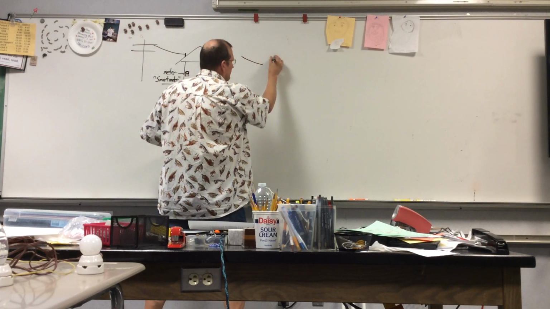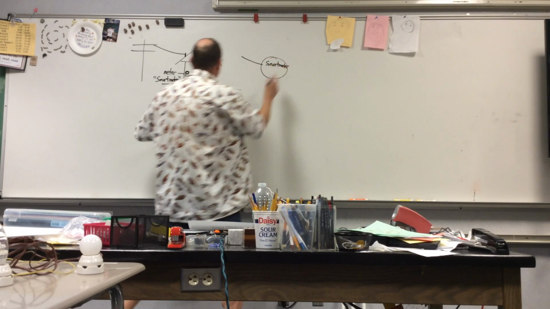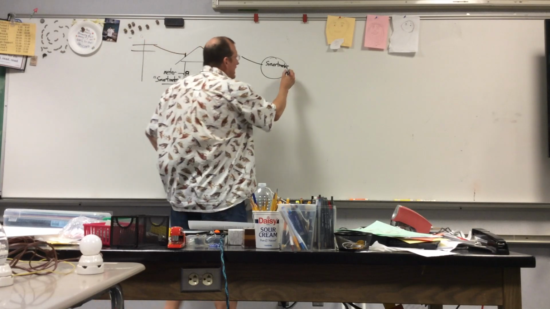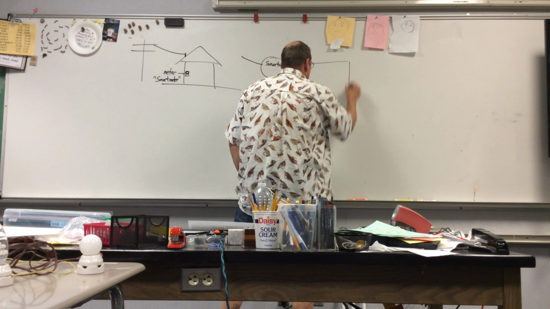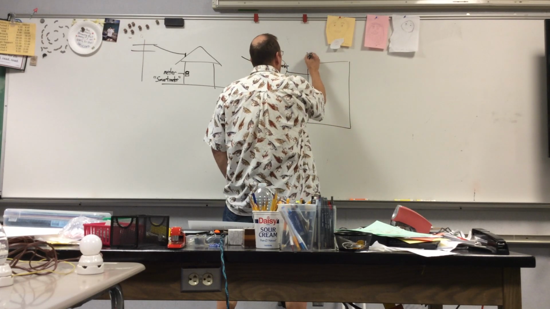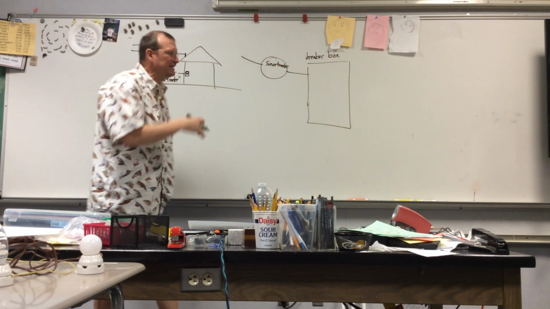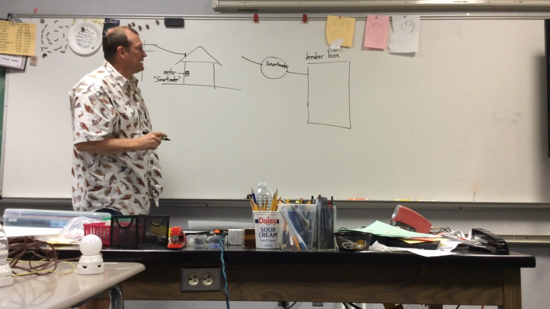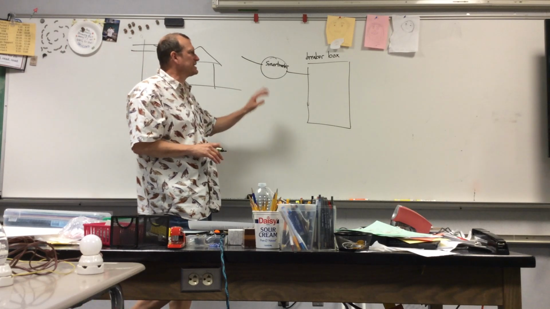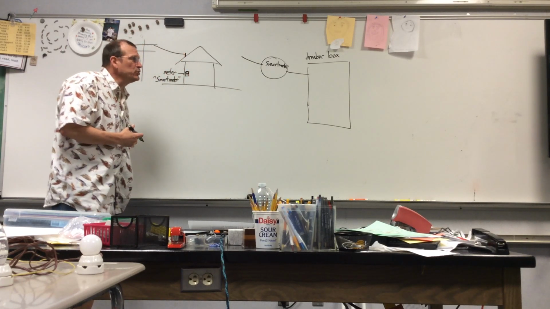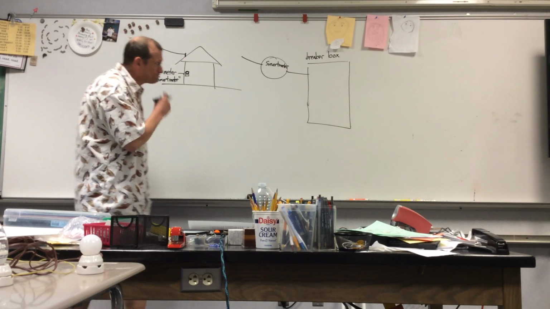Here is your main line. It's going to go through the smart meter, which again I said is usually found on the outside of your house, and then it is going to feed into what is referred to as your breaker box. Now, your breaker box will be located inside your house, and in our house, it's in the garage. And I think for most older homes, that's where you'll find it. In some newer homes, you will find it inside the house, maybe inside a utility closet or something like that.